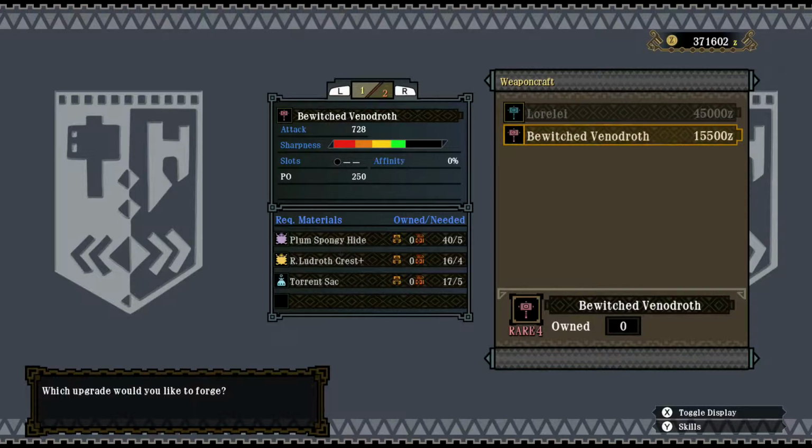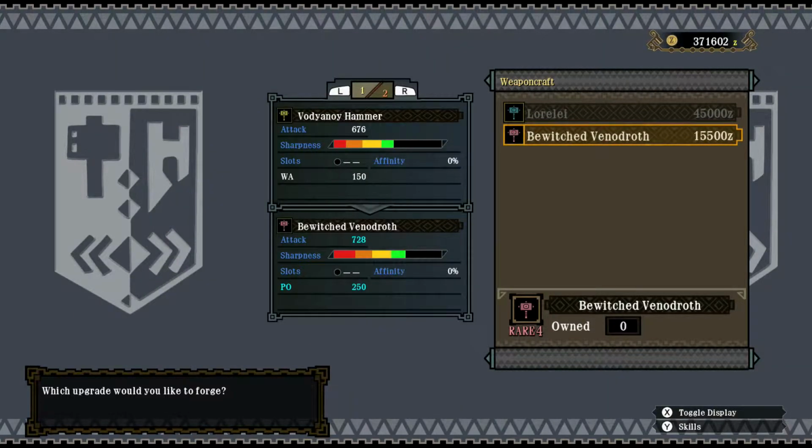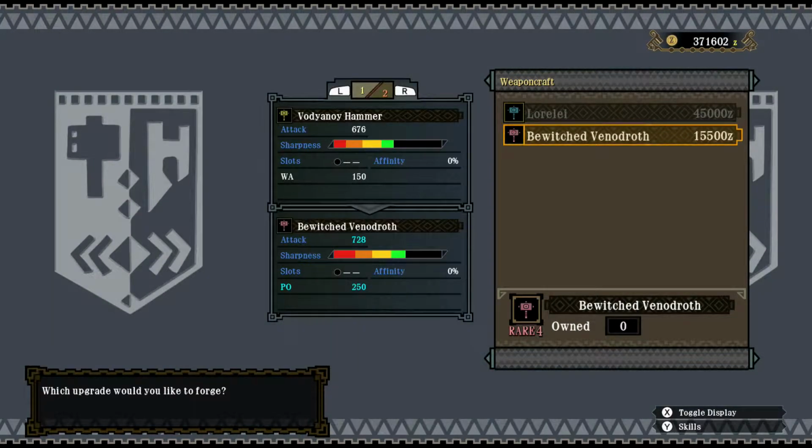which is the Bewitched Venodroth. Does require some of the purple Ludroth or plum Ludroth materials, spongy hides, crests, I believe are common between the two Ludroths, and torrent sacks, which I believe again are common. Changes the colour of the hammer. Pretty much the same appearance, just a different colour.